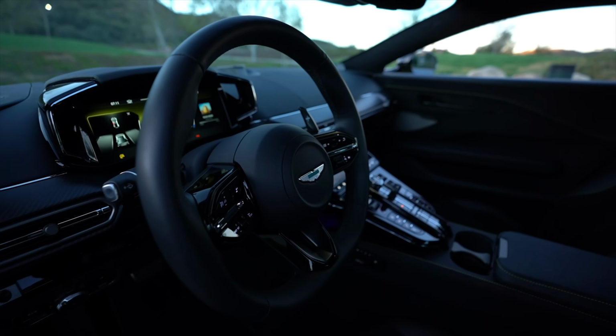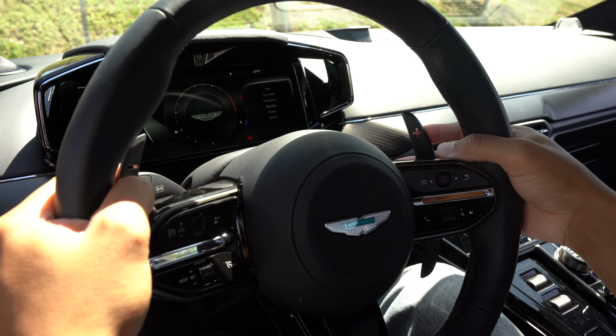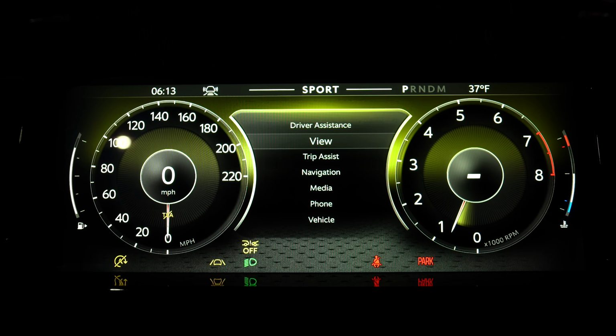I love this steering wheel with the flat bottom with that piano finish and the touch sensitive buttons on here, along with them Wolverine type Edward Scissorhands paddle shifters. Legendary. Have no critiques there. I absolutely love that digital gauge cluster as well. You can reconfigure it and all that extras with it. It's nice. It's really, really nice.